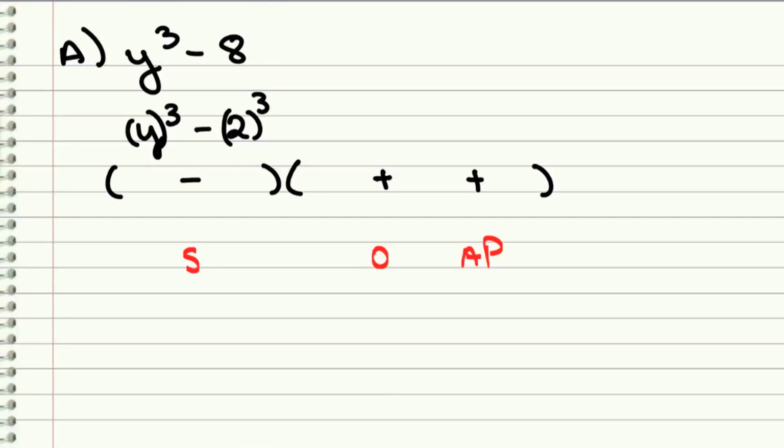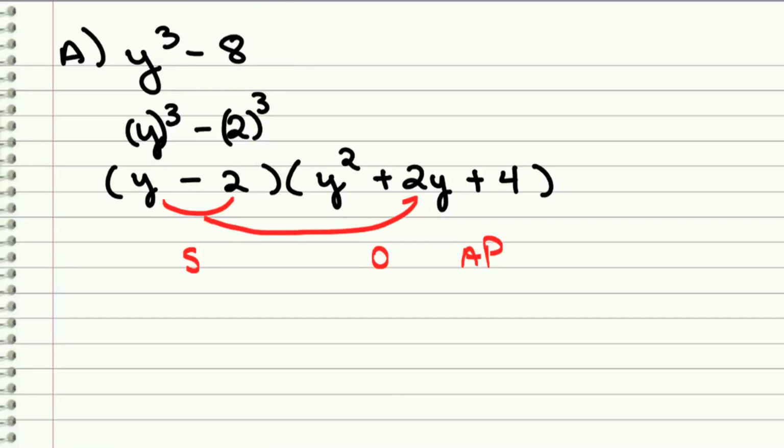Now for your binomial, remember we just drop down the 2 bases, the y and 2, and then we square those 2 to get our first and our last. Y times y squared would give us the y cubed. 2 times 2 squared would give us the 2 cubed, but 2 squared is 4. So square the first, square the last. And now we need to multiply the two bases together, which gives us a 2y there in the middle. This seems to be the one that most people forget, to multiply the two together to get the middle. But this is our final result.